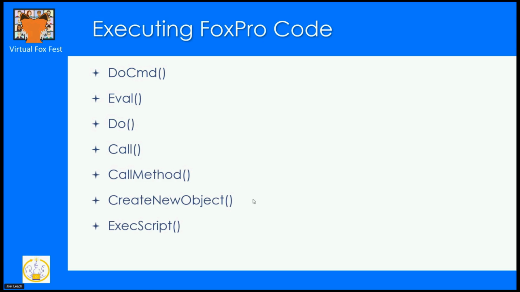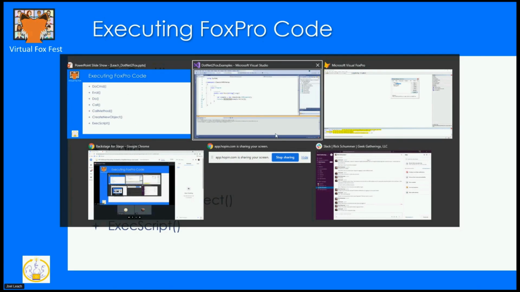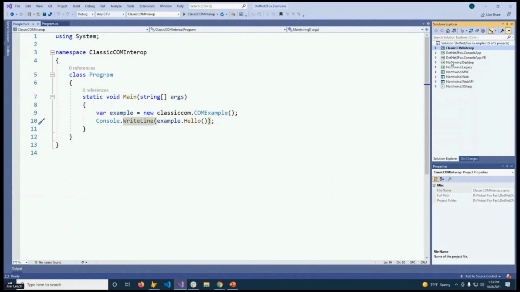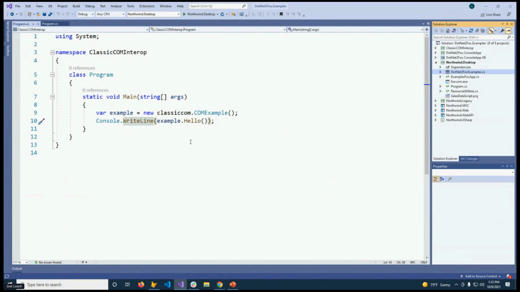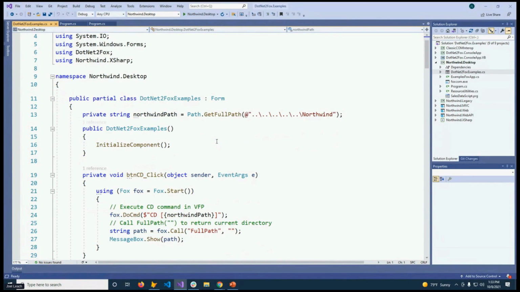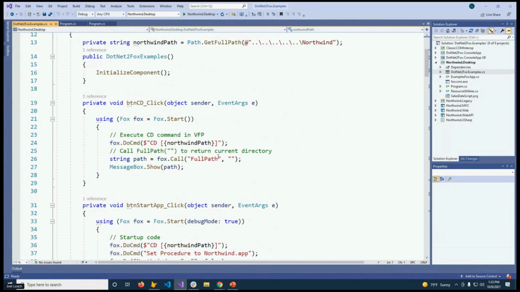So let's look at some code demonstrating this. Again, I'm going to change my startup project and look at some code here. And this is a Windows Form desktop application, so I just put a lot of the code in button clicks. So here's a simple example, just showing that basic formula again.